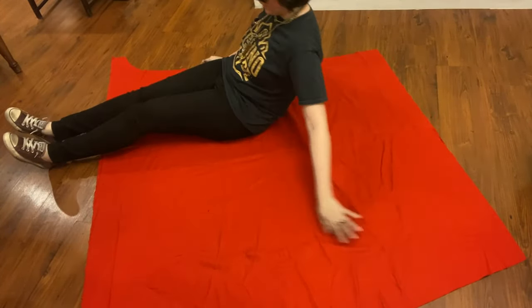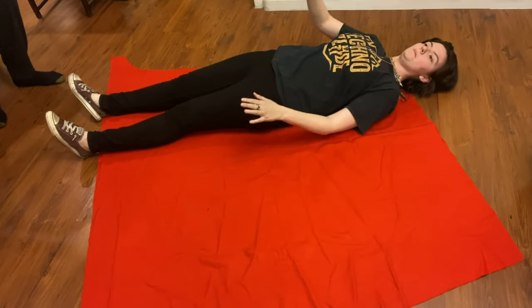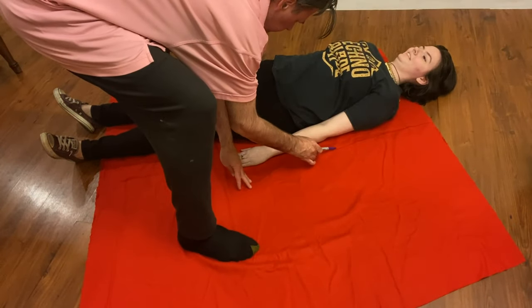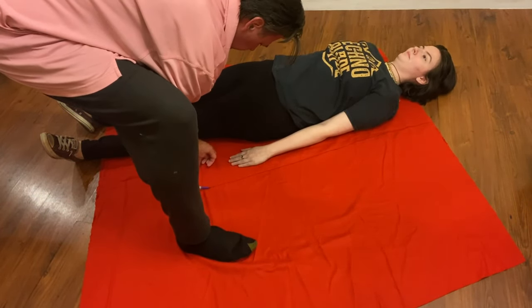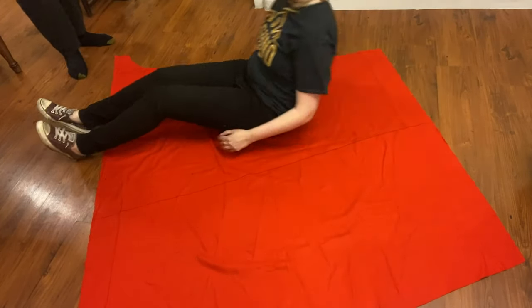So I lay out the fabric on the ground like that and lay on it. I know, very professional. But I have Papa Sherb draw a line around my figure with a good little bit of extra room to make sure I have slack for when I sew the edges together. And once the lines are drawn, I can cut the fabric.